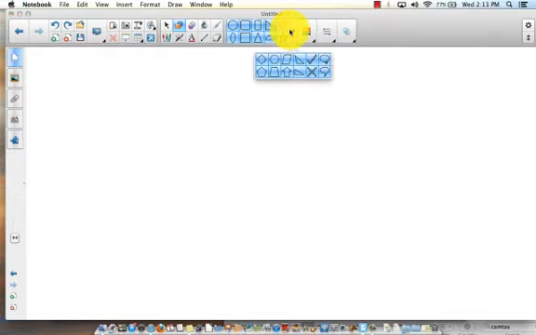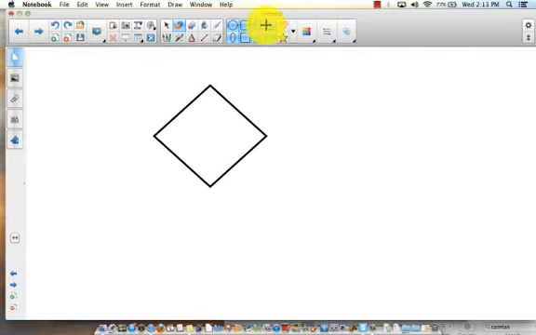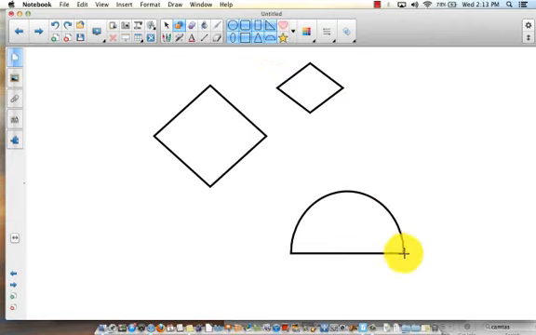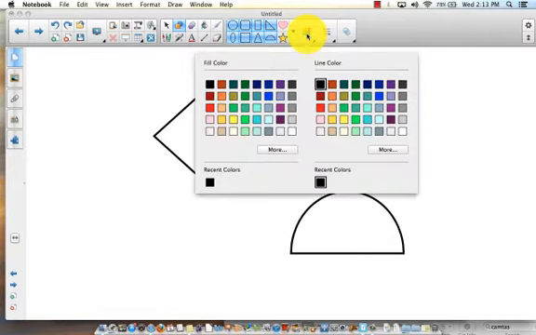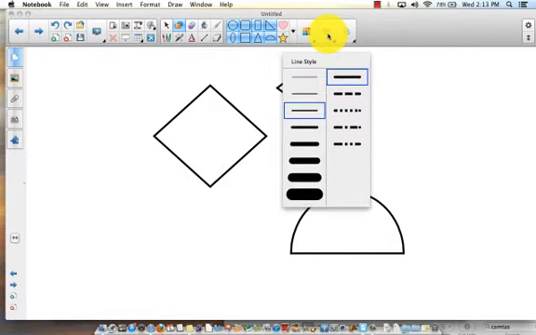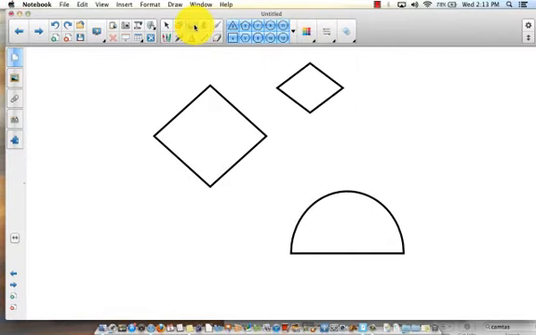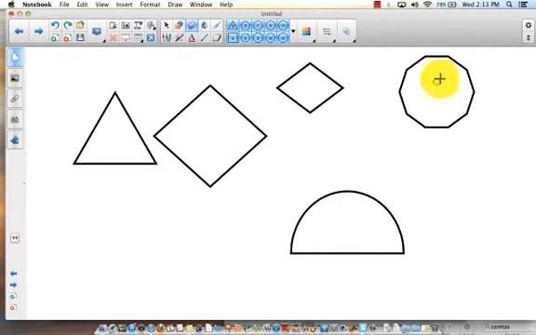Right up here is a neat little thing. It's some shapes. Again, you can pretty much select and grab your shapes. Okay, simple shape creator. You have more down here. You can fill colors or change the line colors and things like that as well with those shapes. Some more shapes over here you can play with, make some shapes.